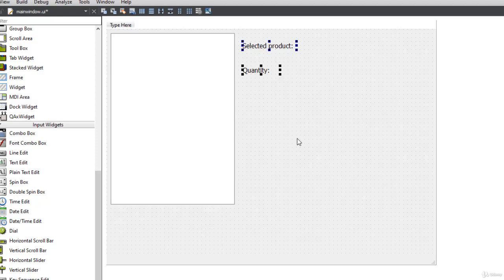And now I'm going to create 3 label widgets that will actually hold data, including the image, the product name, and the quantity. So on this page, you won't be able to directly edit anything. There will be a remove option, which we'll talk about. But I need 3 labels. So across from selected product, I'm going to put a label. Then one underneath, I'm going to put another label. And then, of course, a third one, kind of off near the bottom here, right there.